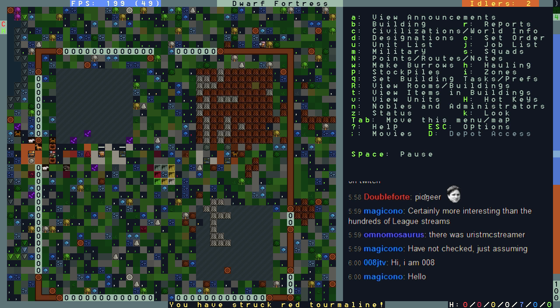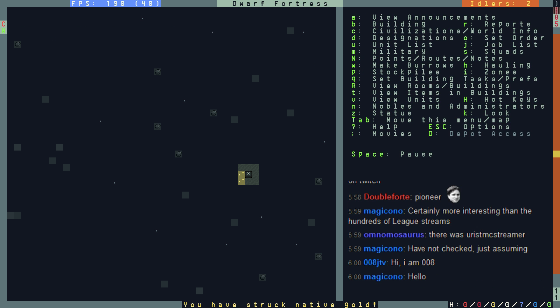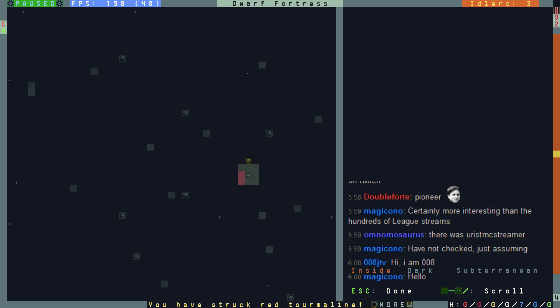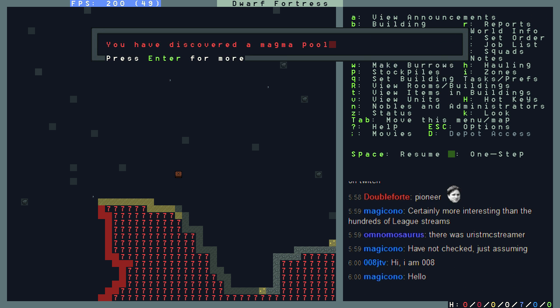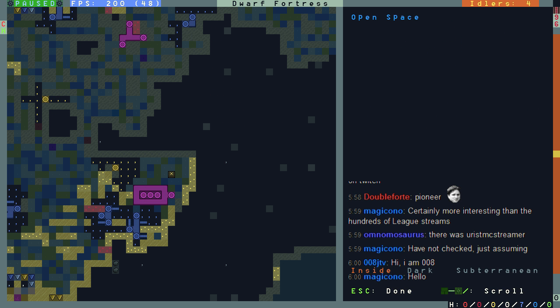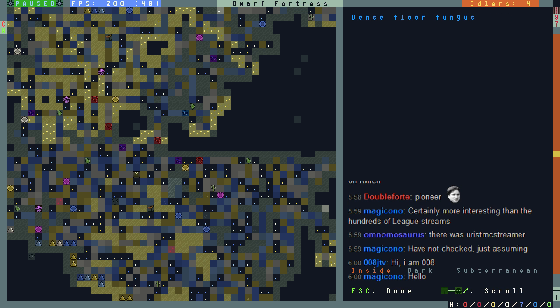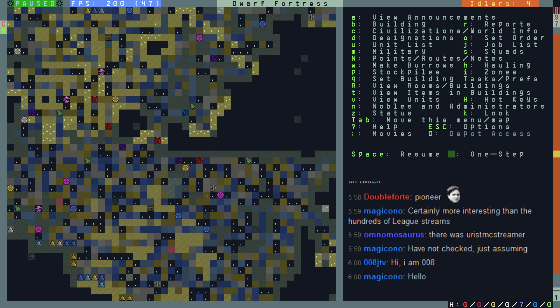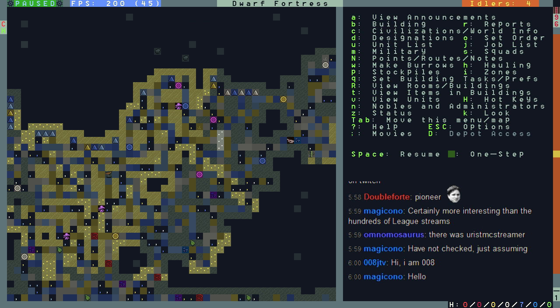Wall building going so damn fast. Okay. How about them caves? Should be pierced one day. So is this obsidian? No, it's granite. Ah, we found a magma pool, great magma sea and everything. Let's see, ooh, that's a dark level. Well, at least we have the fungus here. Any nasty enemies? Plump helmet men. Sure.